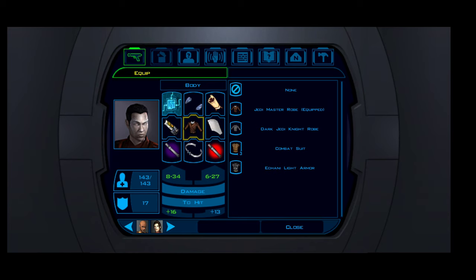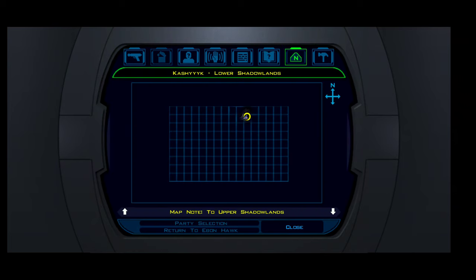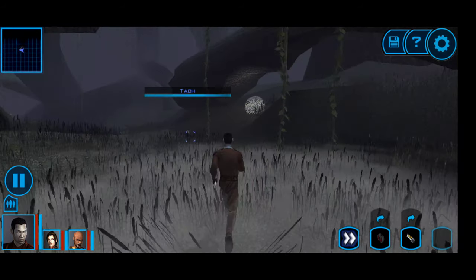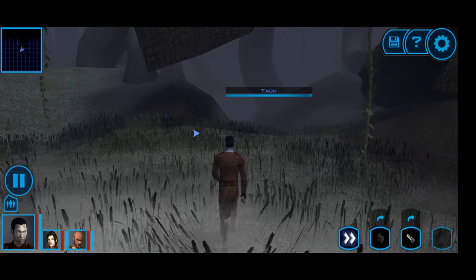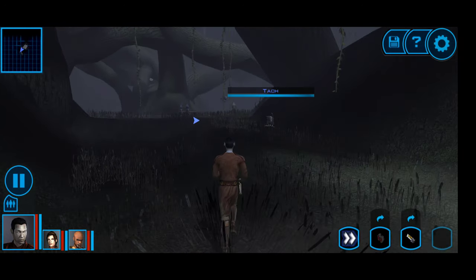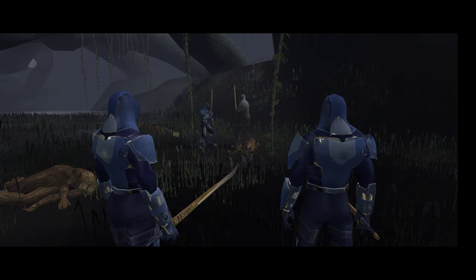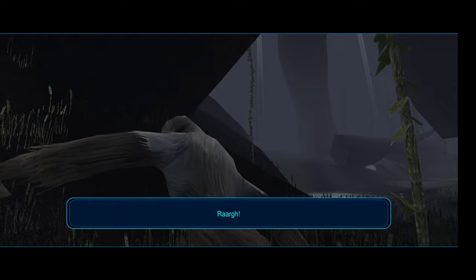So for this particular review, it's going to be the Kashyyyk review for the Shadowlands, in this case the Lower Shadowlands. I've just passed through the gate in order to accomplish a few missions and find the star map. I've already picked up Jolee Bindo, so from here, it's a matter of taking care of all the quests, finding out what's going on, and getting to the star map.